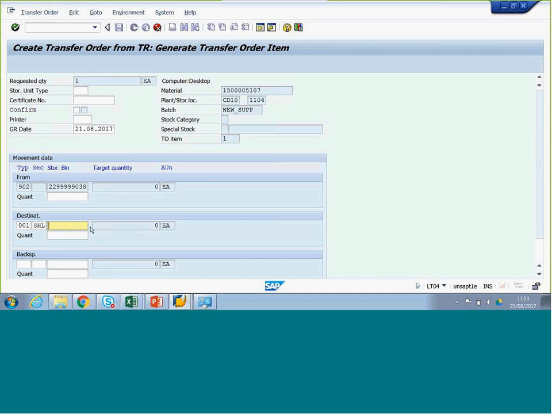Okay. So the responsibility of the warehouse senior user is to specify where to place the item. But unfortunately here we don't have the code to list different bins that are available in that storage and in that storage section.